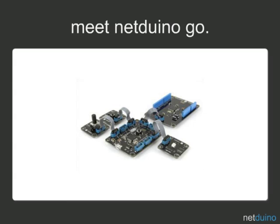We take you from blinking LED to motors to servos to piezo speakers and sound, all the way to here's how to create something with the internet. Of course, for that internet connection, you'll need a Netduino Plus. Well, let's take it one step further. We have this exciting announcement next week. We have something new. It's called Netduino Go.